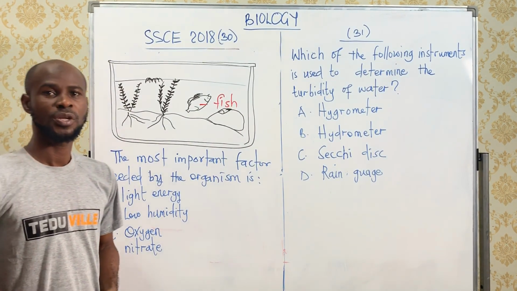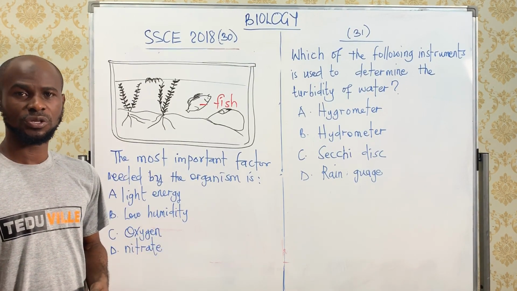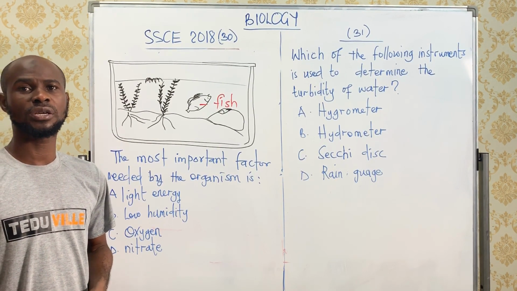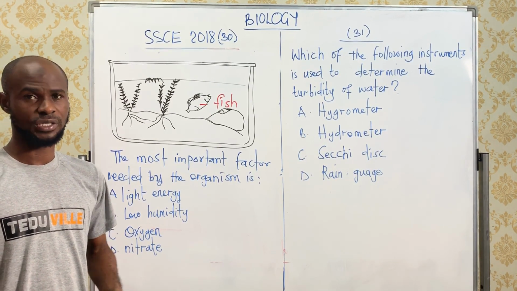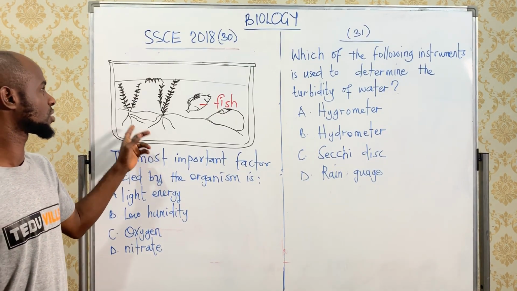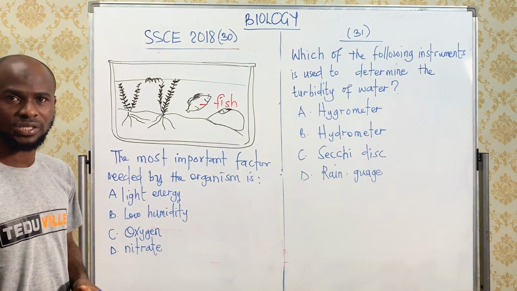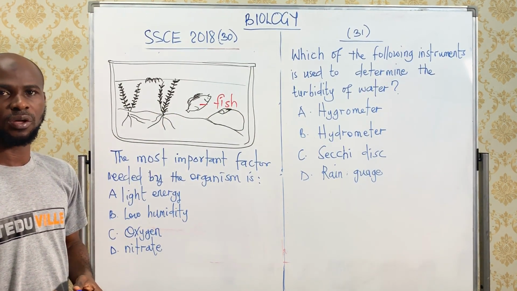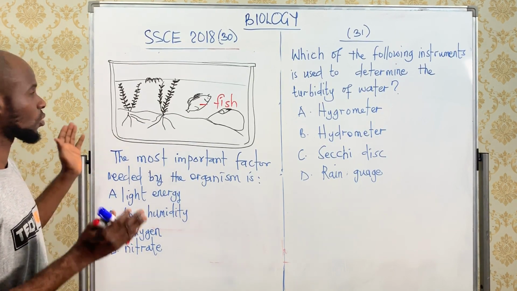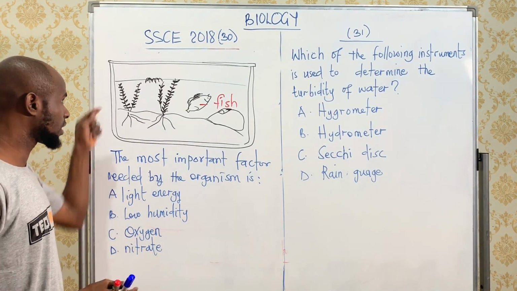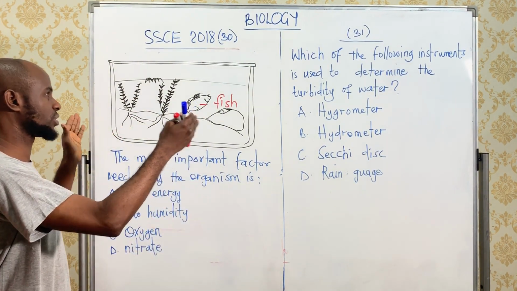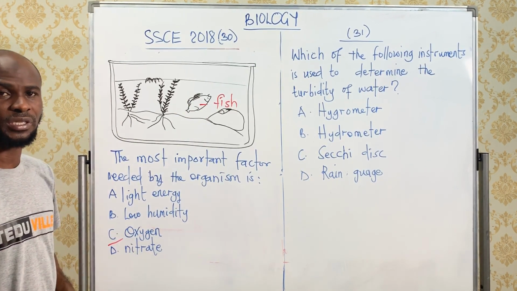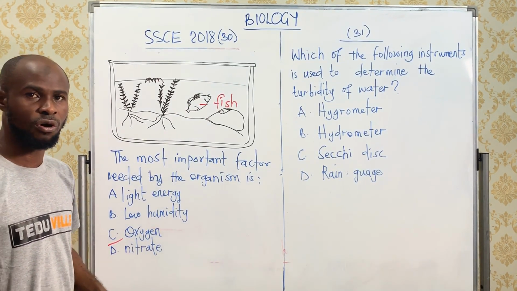If I may ask you, there is a factor that is also important in the water, and that factor is called oxygen. That is why the water used to have dissolved oxygen. The aquarium is also a part of the aquatic habitat where the fish that lives inside needs oxygen to breathe. That is why most times an aquarium has an air pump modeled into it. Therefore, the answer here is oxygen, because the aquatic habitat is also in need of dissolved oxygen.